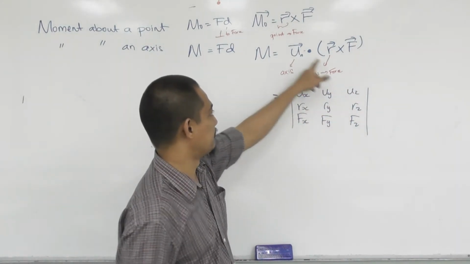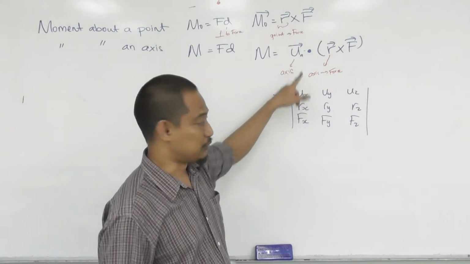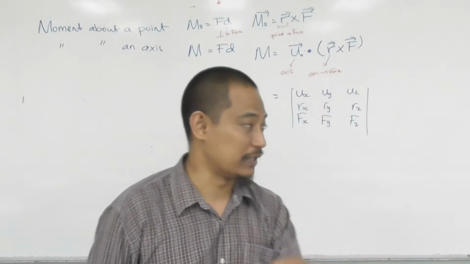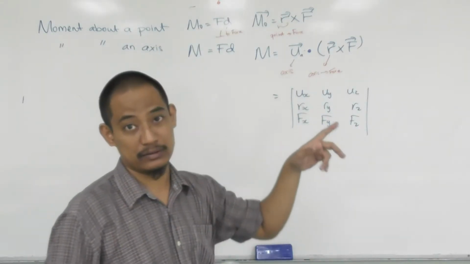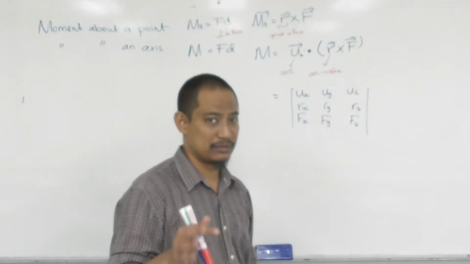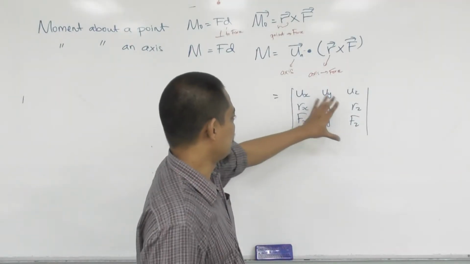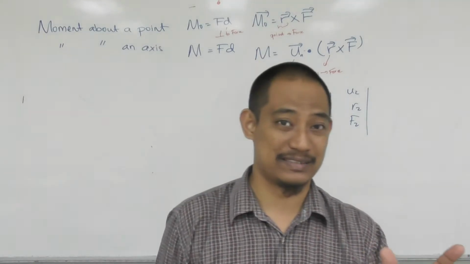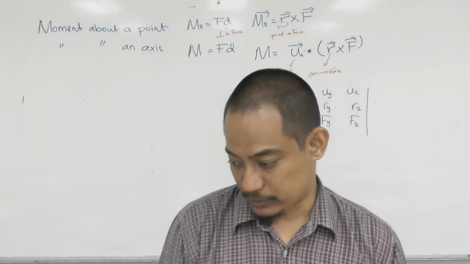ijk has been replaced by the unit vector. So you'll have a number here, a number here, a number here. You'll just have a number. Because why? In the end you have a scalar, right? Some students, I'm not sure why, when they write this, they still write ijk up front here. That is totally wrong. It doesn't make any sense, right?